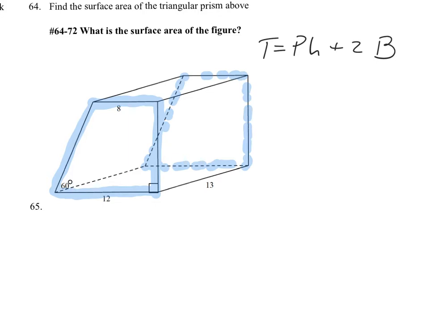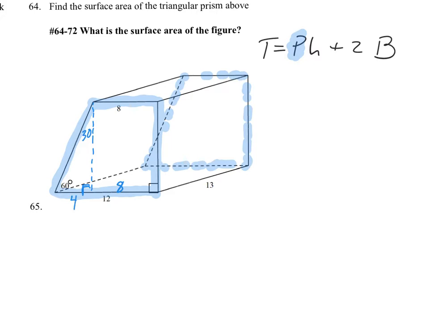So let's first deal with the perimeter. The perimeter of the base is this distance that I've already highlighted for you. It's this distance all the way around the base. Now the problem here is they only give me this top and bottom distance. I don't have these side lengths. But they do give me this 60 degrees. So let's play with it. What if I was to draw a line straight down here? This will be incredibly helpful because that would turn this into a 30, 60, 90 triangle. And if this distance above is 8, then this distance below must be 8. And then this distance must be 4.